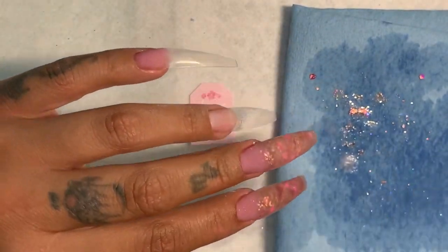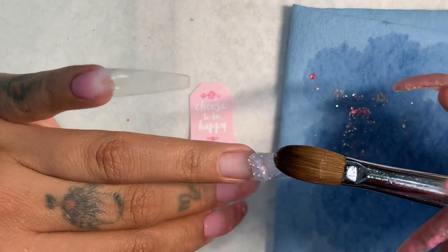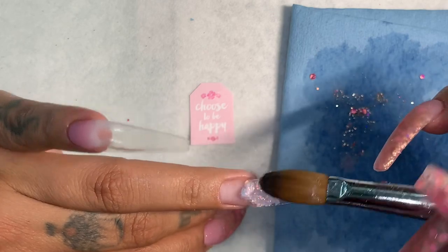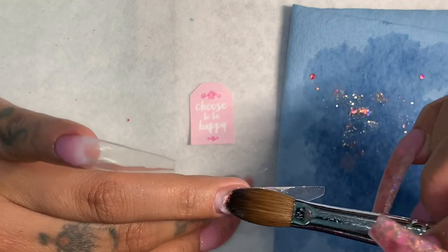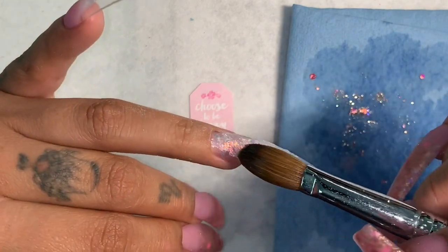And I think I'm going to be doing a new set next week, just because Modelones sent me a bunch of acrylics, and I want to see how they work. So stay tuned for that.